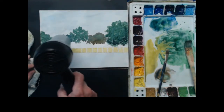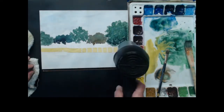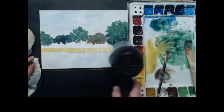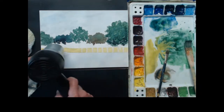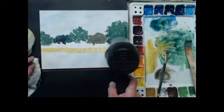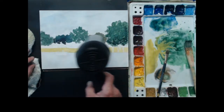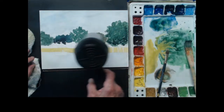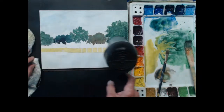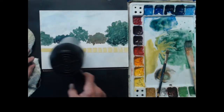So we're painting a little bit of darker green in the tree area to show a texture of the branches and leaves. And then I went down and mixed a little bit of lemon yellow with Payne's gray to give me a light green. I'm going to modify that a little bit before I finish, but right now I'm putting the base coat down at this point. So when you start out, this is the first layer, the first application of paint. The best way to paint is to paint in layers. You put one layer down and let it dry, and you put another layer down to complete it.